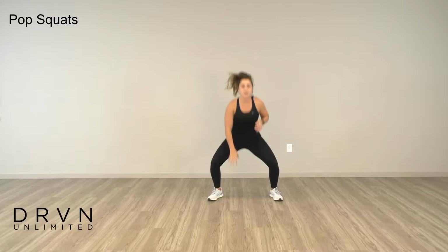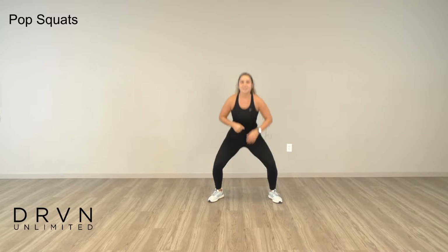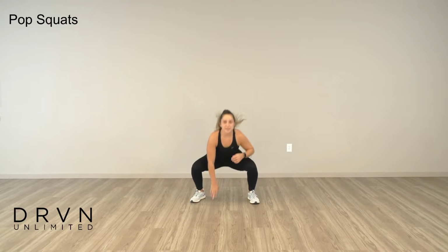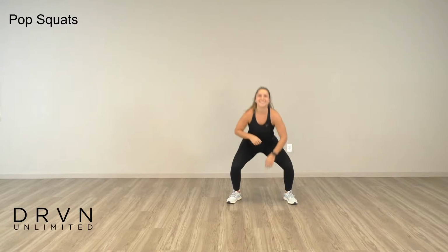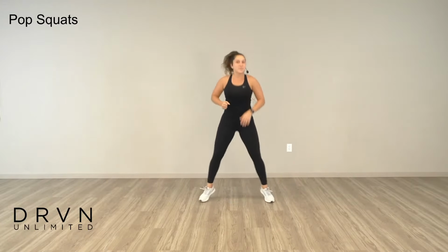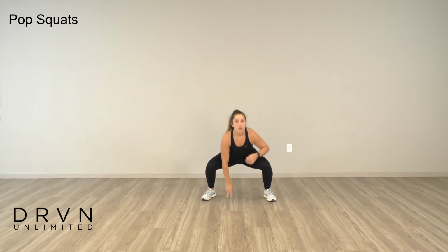Find a good pace. You can keep going the whole time. You can pick it up a little bit, take it slower. And if we need to take that hop out of it, we can step in and out instead of jumping. Got 10 seconds left, keep it going. Nice job. Switching it up in 3, 2, 1.